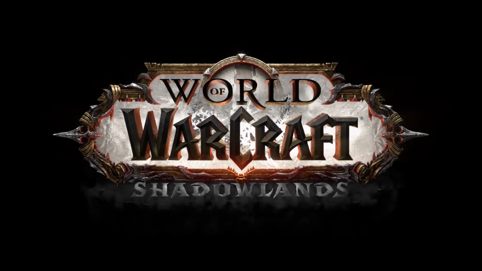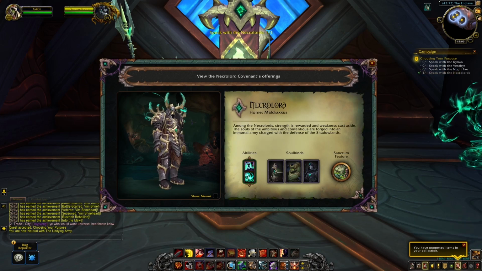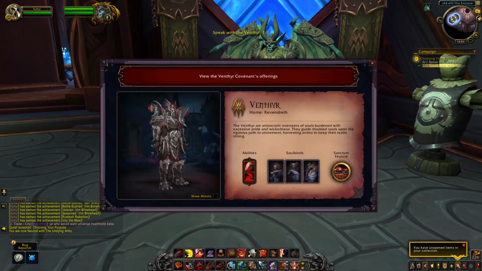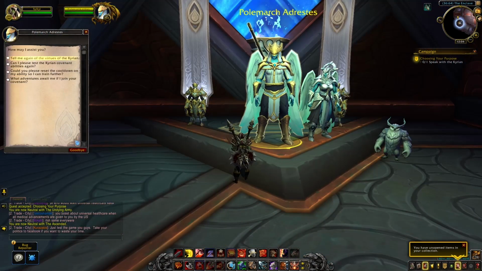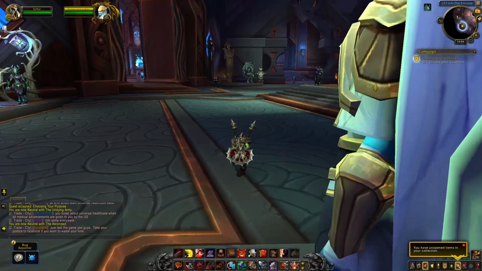The final countdown towards Shadowlands has begun, and that does mean people need to start deciding which covenant they're going to go with. So what I decided to do was make a 4-part series running through each of the covenants and run through their rewards and their themes and feel of the covenant to give you a better idea and understanding of that covenant and hopefully make your choice a little bit easier.